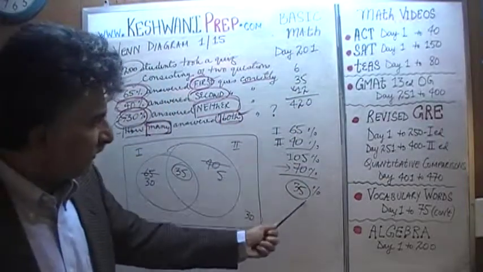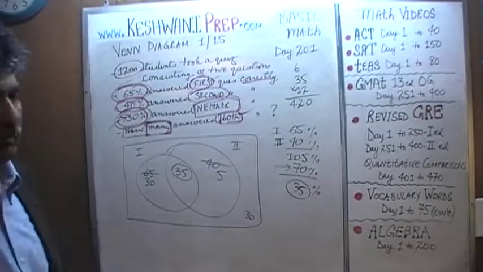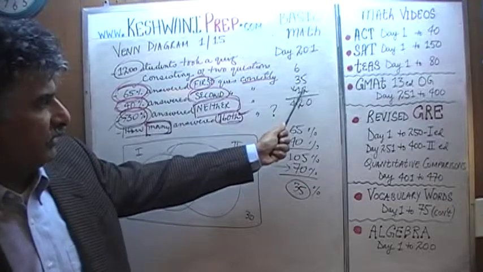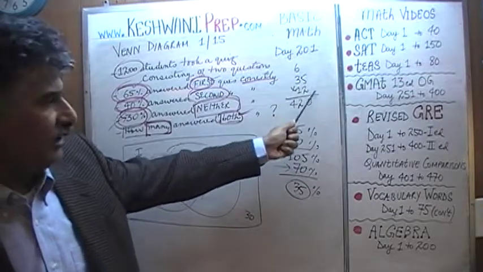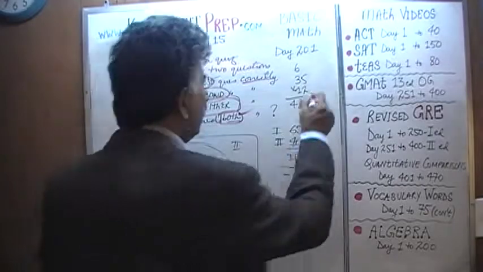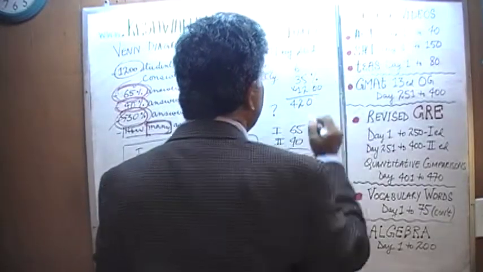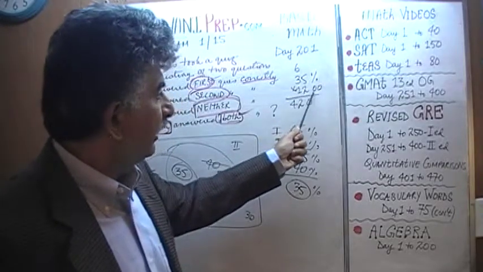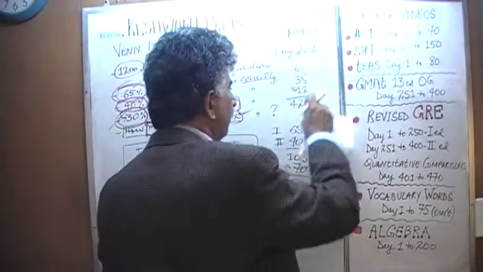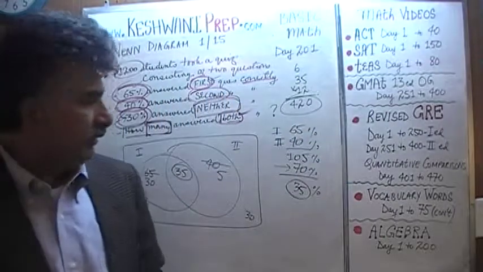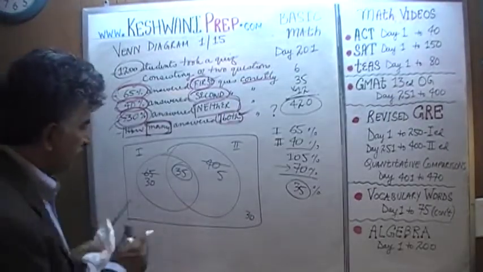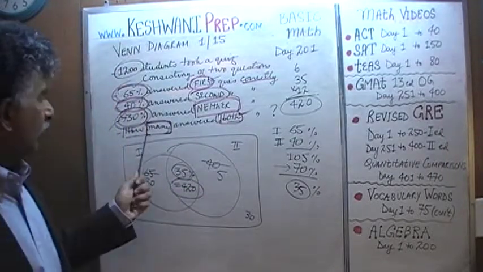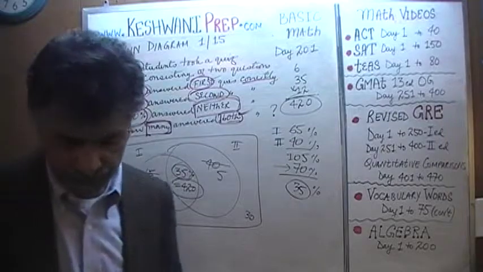And since these are already percentages, that's it, it's 420 out of 1200. We don't have to stick the two zeros there, because this is 35% of 1200. This is a percentage and this is 100, so they cancel each other. 35% of 1200, percent means 35 over 100 times 1200, the 100s are going to negate each other. That is the answer. 35% turns out to be 420 people. 420 people answered both of them correctly.